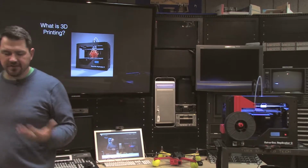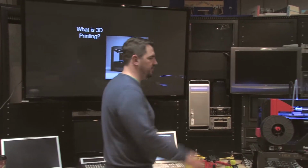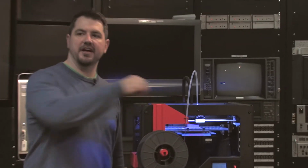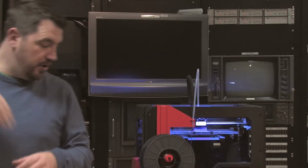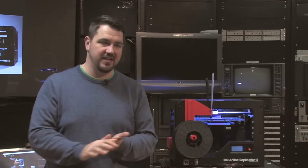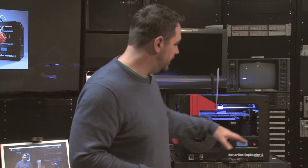So the way the 3D printer works is it pulls the filament up through the filament guide tube into an extruder. Now the extruder's job is to push the filament through a heated element that melts it, extrudes it, lays it down on a bed of acrylic. It's pretty simple, right? Well, there are some complex things that are actually happening here that lead to high failure rates.